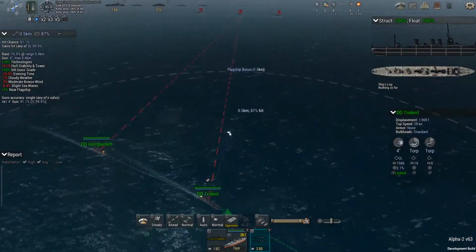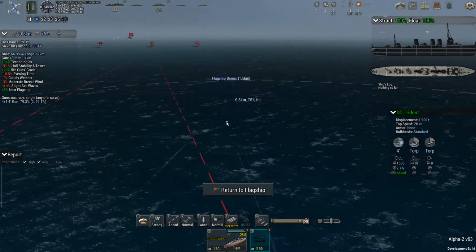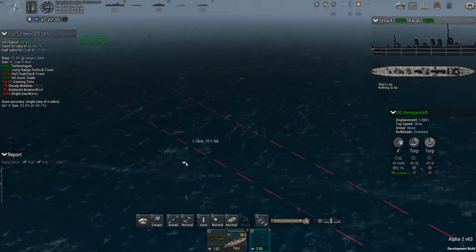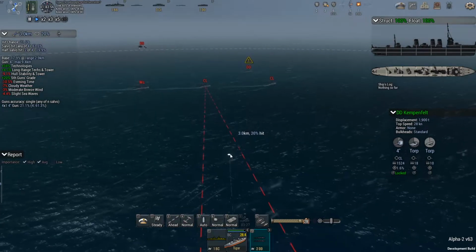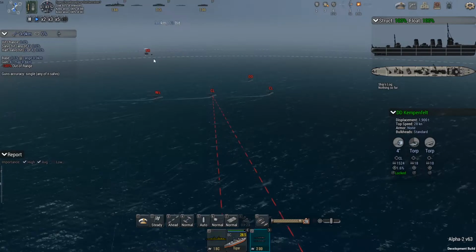Looks like we have fired some torpedoes from our destroyers. Good job, good job. We will see how accurate any of those are. Our torpedoes are still making their way towards the light cruisers. Of course, this fight is happening at quite long range. Looks like the light cruisers have seen it and are turning away.